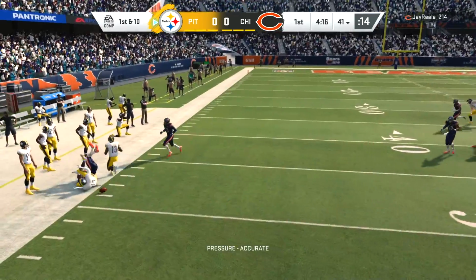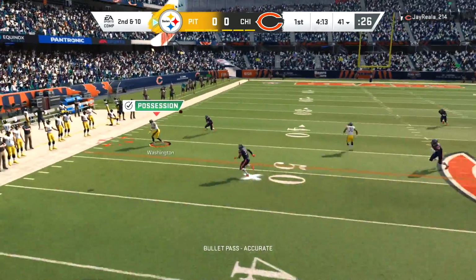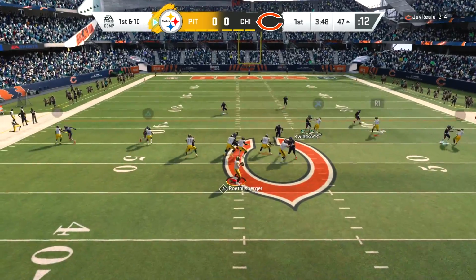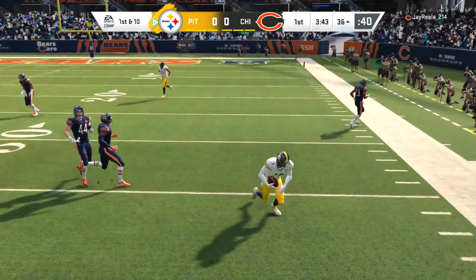To get Brick Wall activated, it works exactly the same as Pro Reads and Fearless. You have to get 5 completions in a row of over 5 yards in the air, which you see we're doing right now. After a bit of a rough start, we finally get that out route to go. Ben's at 1 out of 5, make that 2 out of 5, hitting Juju Smith-Schuster.